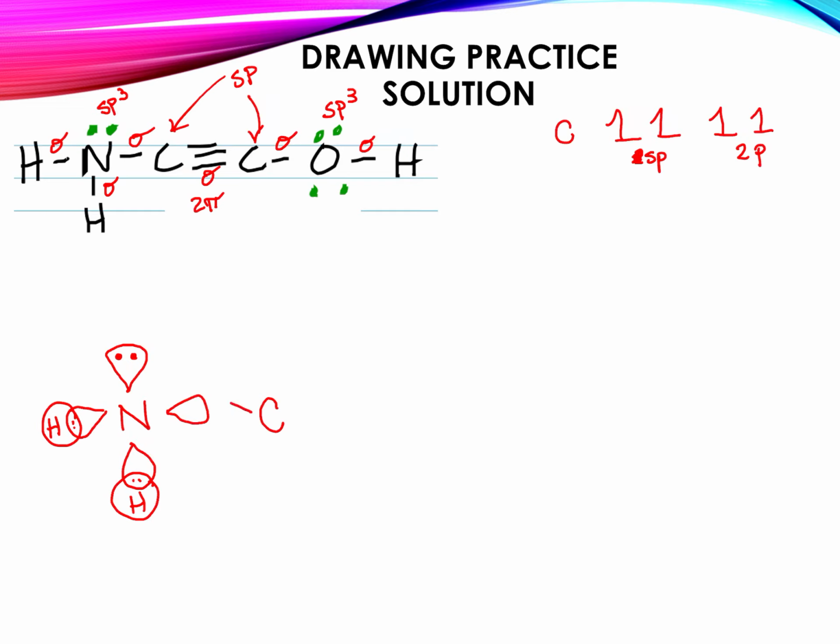Okay, so we've got this 1, 2, those are going to be our sp orbitals, and we can show the electrons in that sigma bond with the nitrogen. And then it's going to have 2 unhybridized 2p, so it's going to go above and below, and then into and out of the plane. So again, I'll make maybe this one with dashes and this one with dots, or whatever makes you happy. All right, so that's going to be that carbon.